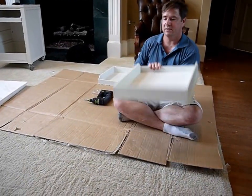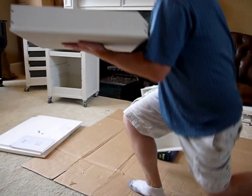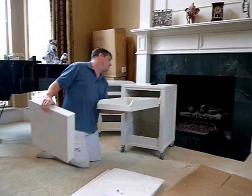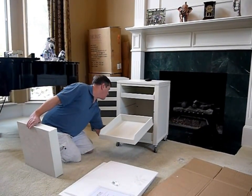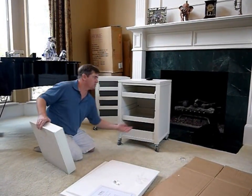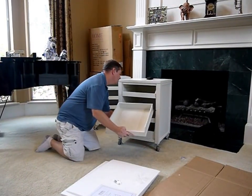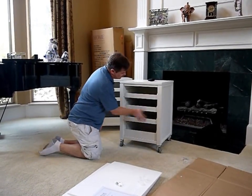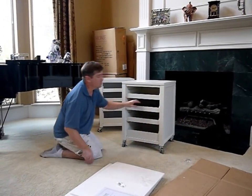That, my friends, is it. The last two drawers to insert, and we're going to call it a job done. Wish you luck in your assembly. Remember to take your time. Remember to get those holes facing towards the bottom when you're assembling the drawers. Take care with the cam locks pushing in and down. And it will all work beautifully. You'll get a great way to hold your landline telephone, or whatever else you want to store.